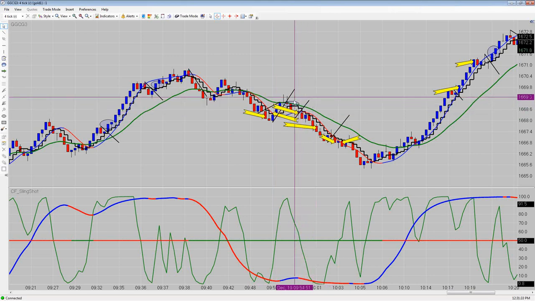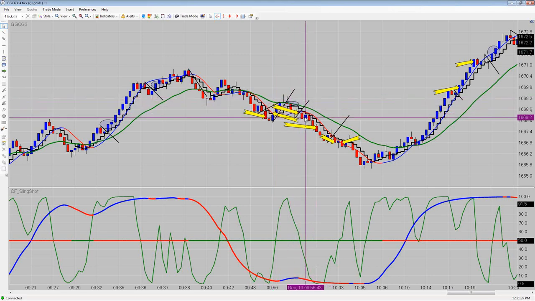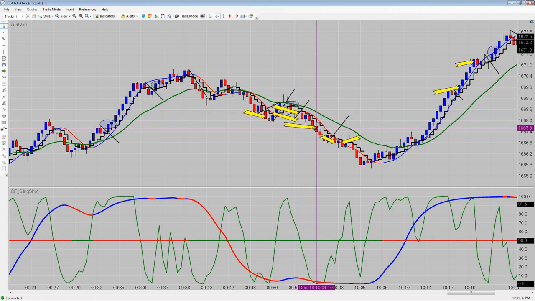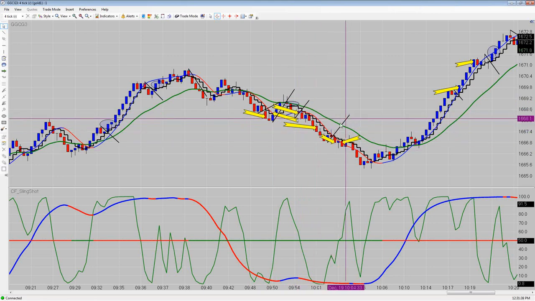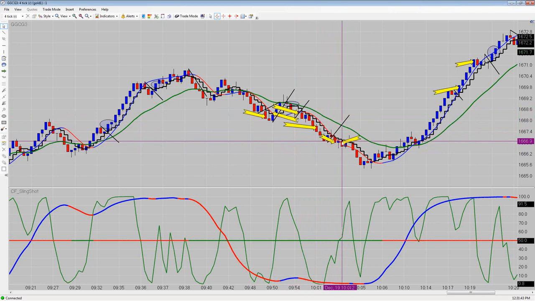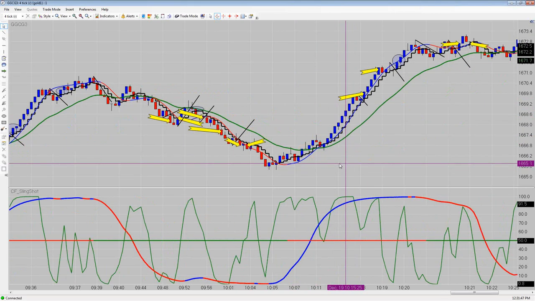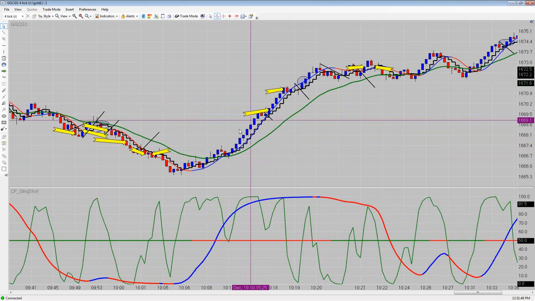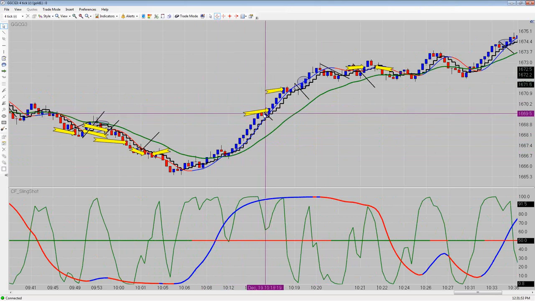I shorted. We had the bearish divergence in the down close, so I took that. I shorted it down to here. It obviously kept going down. Down here, I had drawn a trend line in. Once it broke the trend line because it had so much momentum, I shorted it here again, and I ended up getting a break even, but it dropped another 10 ticks or so. When it turned around and it started to move up, there was an opportunity right here to get in with the momentum.